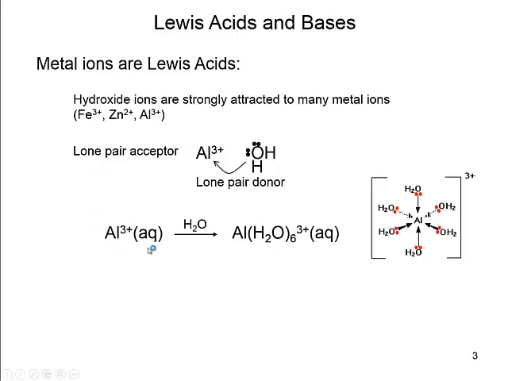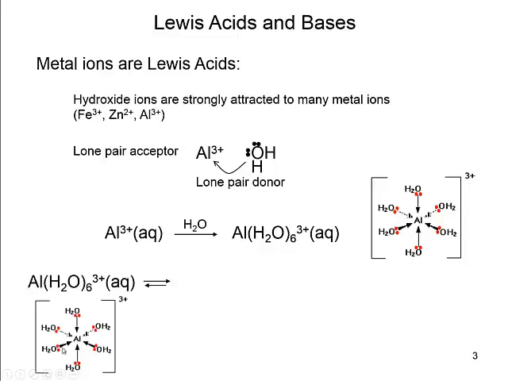What this looks like when we put aluminum ions into water is that they don't stay aluminum ions. They react very strongly to form this water adduct, where the lone pair on water is attached to the metal center of the cation, and 6 waters coordinate around the aluminum ion to form a solvated aluminum cation. We can focus on one of these water groups.